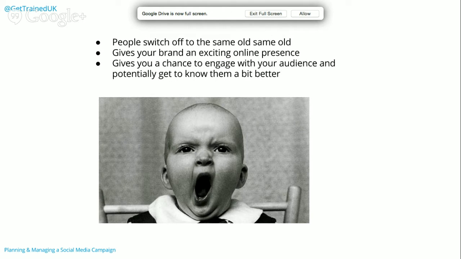And so running some form of creative campaign gives you and your brand or your business an exciting opportunity to create a different level of engagement with your audience. And often, depending on what that campaign is, it can give you some insights to potentially get to know your audience a little better. For example, there have been a number of campaigns where people are asked to share things with friends, or choose between one set of shoes or another, or choose between a favorite place to go in the world, and all of these things give you an insight into who they are.